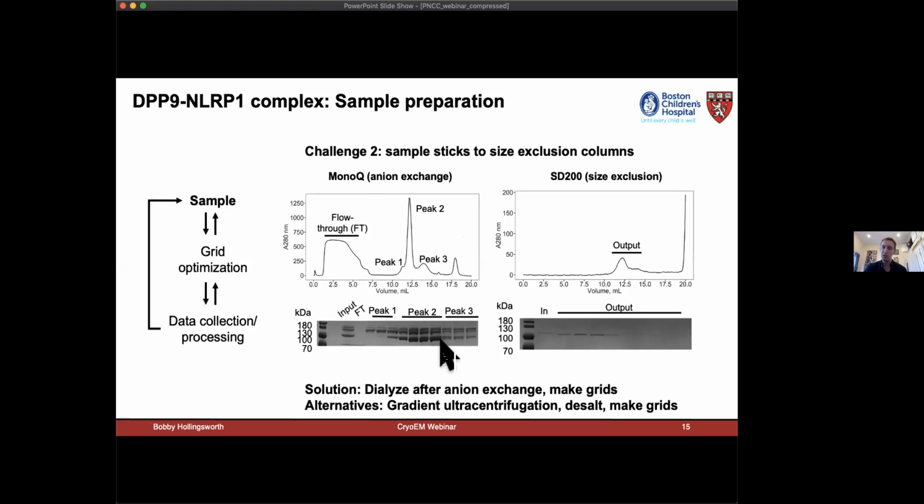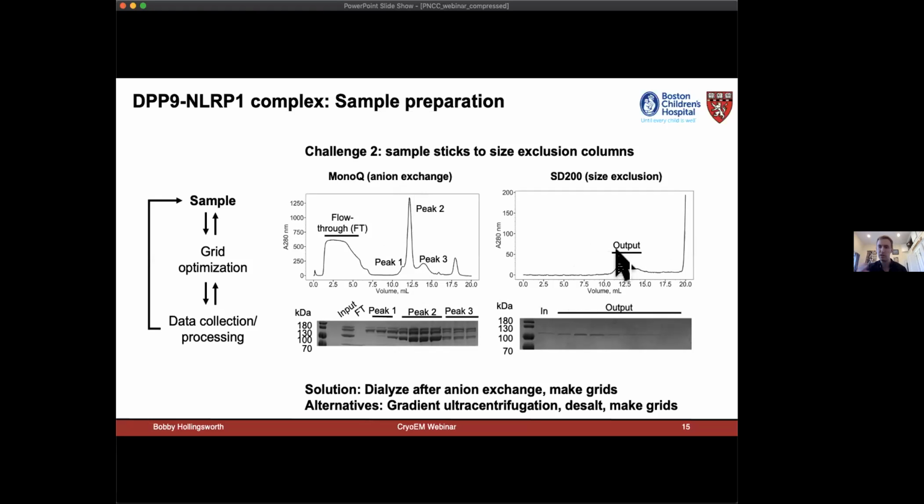And we ran into an issue here where the protein was apparently sticking to column support in size exclusion chromatography. So here what I'm showing are FPLC traces following a FLAG pull down. I run Mono Q anion exchange. And here on the y-axis is the absorbance at 280 and the elution volume on the x. And I get this very nice peak, separate out any non-specifically bound proteins. However, when I take this protein and put it directly onto a size exclusion column, it almost entirely sticks to the column support. The peak back here is just a nucleotide peak.